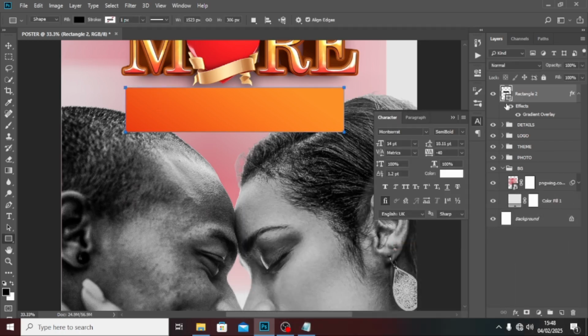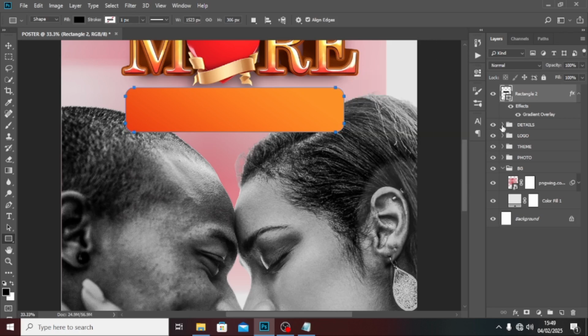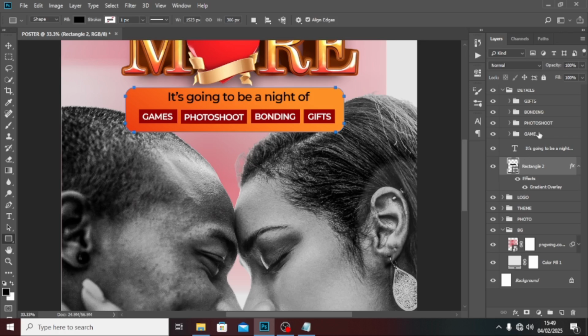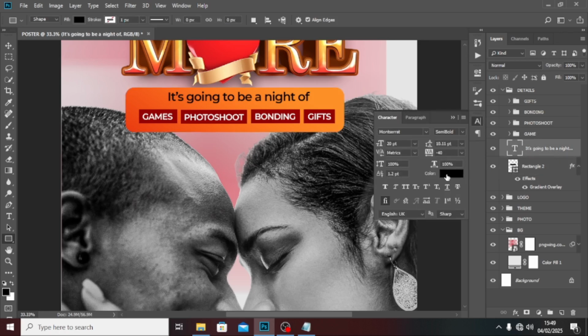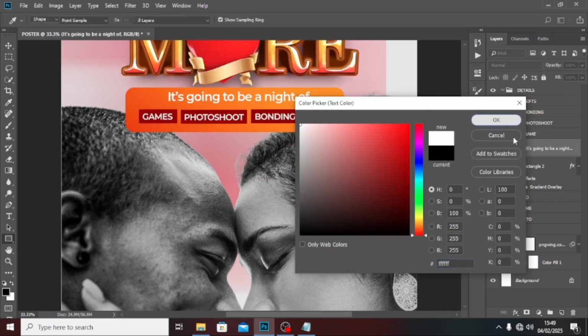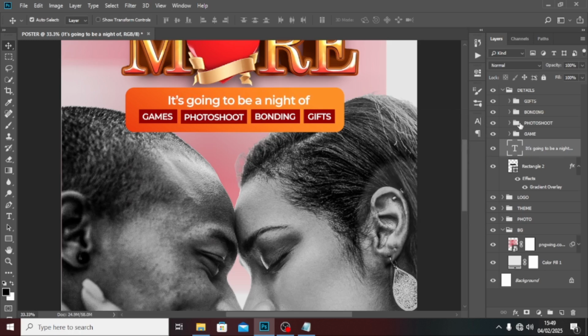I also want to, with the rectangular tool selected, let's go to properties, and then let's give it 60 here. Nice. Now you also want to open the details and drag it all the way down. This is how it looks like. And then the text over there, I want you to change it to color white. For the meantime, let's see how it looks like. This is good. You can also drag the text down a bit more to make it interesting.